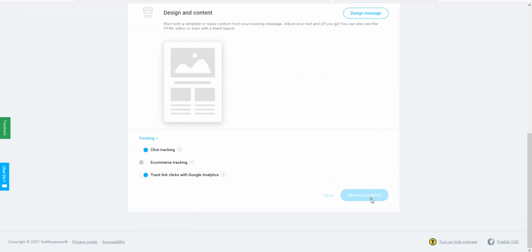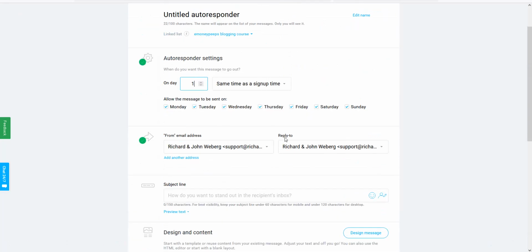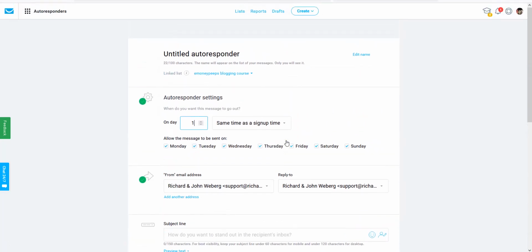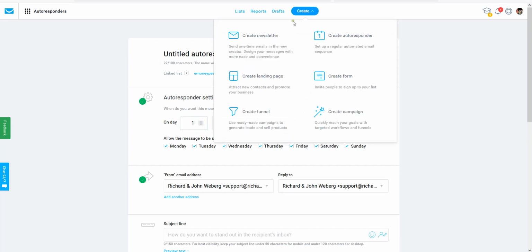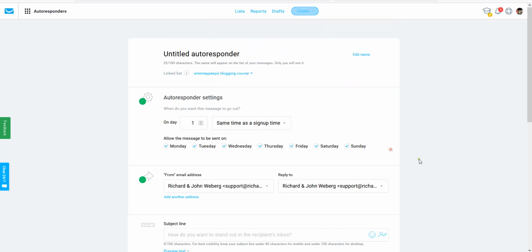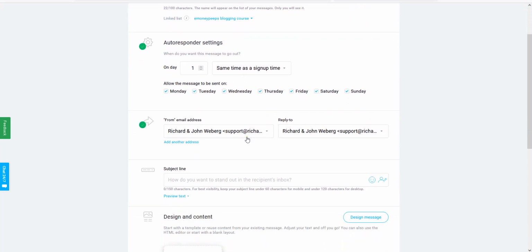And then once you're finished, you click Save and Publish, and you'd have 2 automatic autoresponder emails going out to your list. They go out automatically, no matter what you're doing. Broadcast emails, again, are when you click on this create button, you create a newsletter. You can broadcast to your list. We do that almost every single day. And it's basically the same format, except you're broadcasting it out immediately, or you're just selecting a time for it to go out. Other than that, my friends, we will see you on the next video.